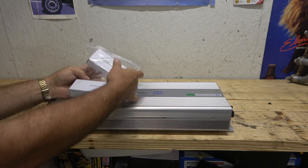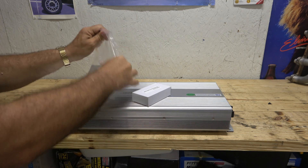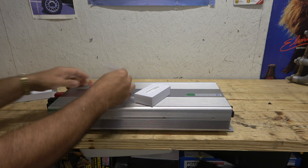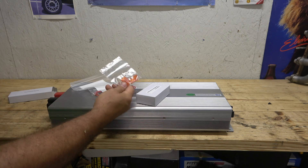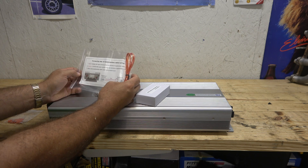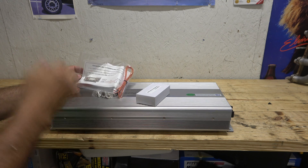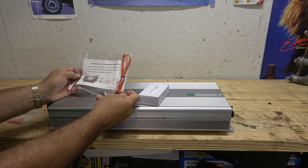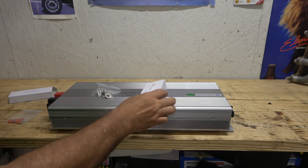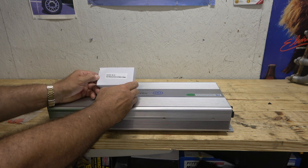Accessories — what do we got here? Looks like we have some spare fuses. This here is a supplemental remote switch. So you could power this thing up or down remotely from the house or wherever. Not necessary for me with the setup that I have here, but nice to have.